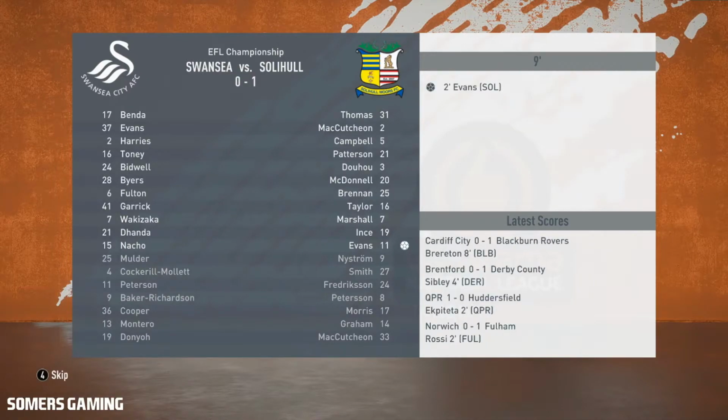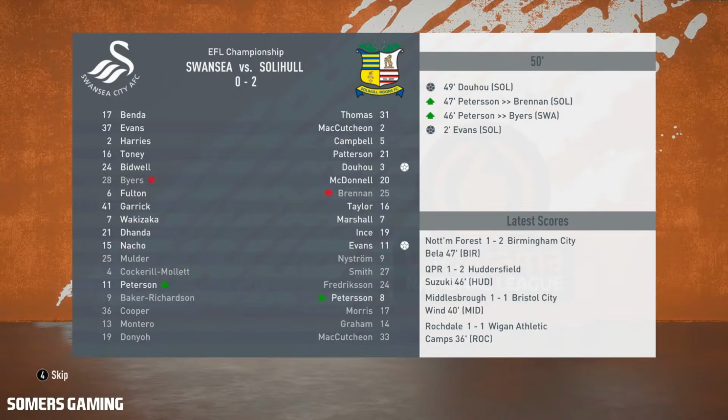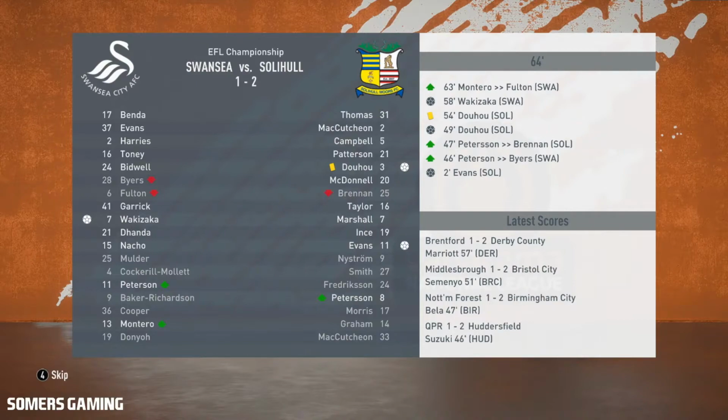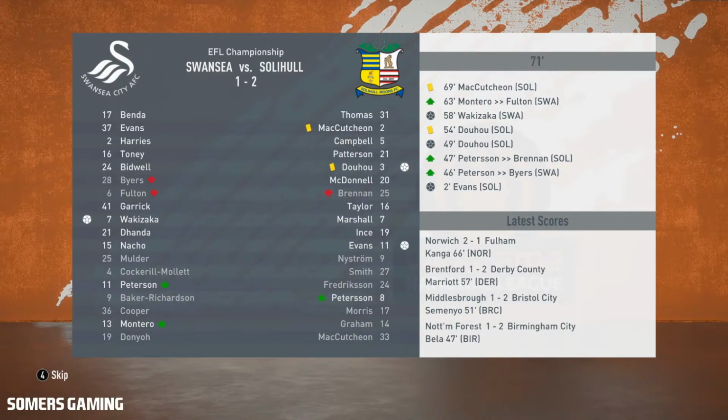Quick goal there from Evans, only 2 minutes in, and he's got himself on the score sheet straight away. Not much action to talk about in the in-between after that though. So head towards the half-time break. Some substitutes occurring whilst Duhu manages to get himself on the score sheet before a goal scored for Swansea.